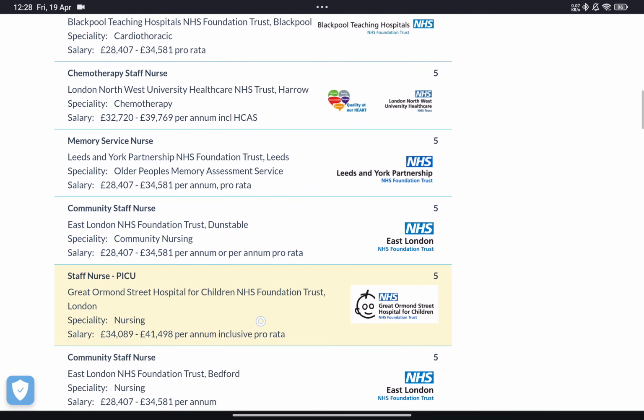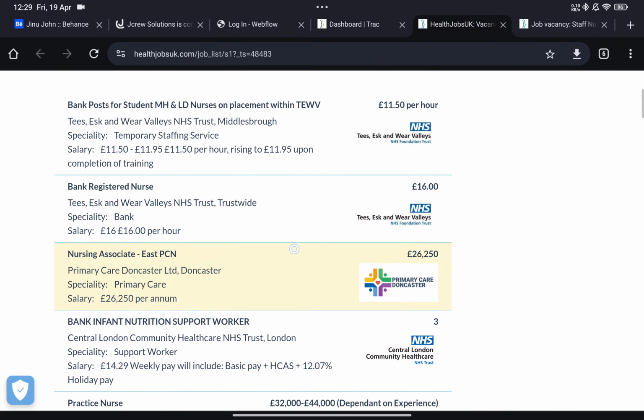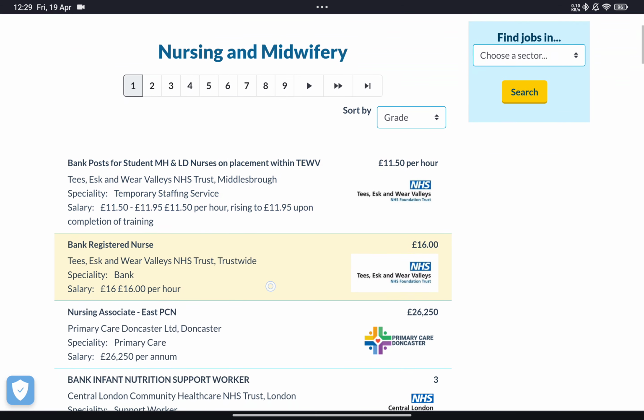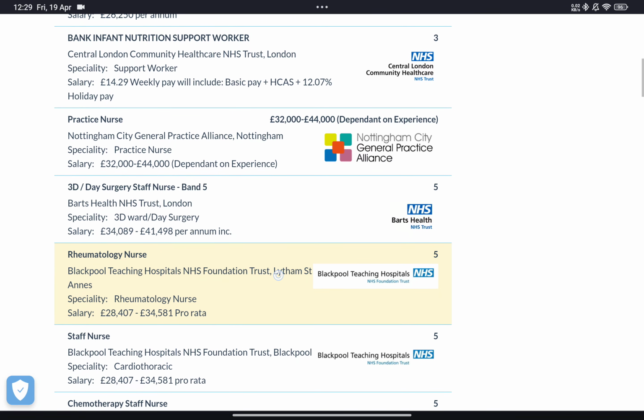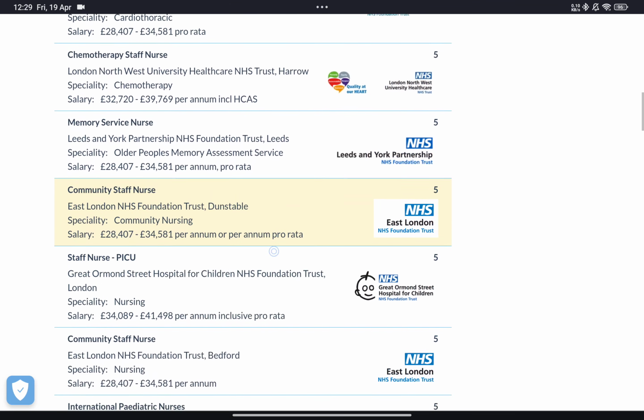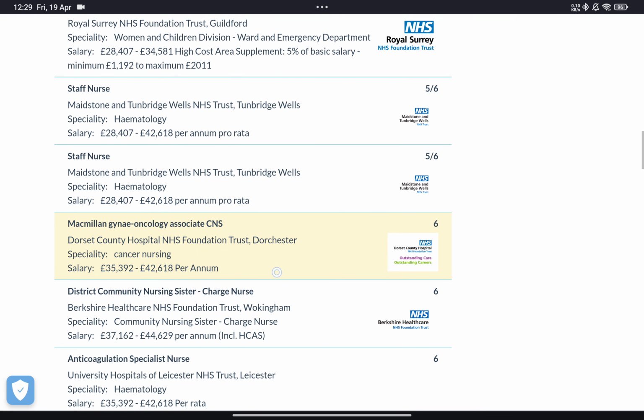When I search for a job, you can see all the jobs posted by employers over here. It's a huge list because it's a nursing post, so there are a lot of nurse vacancies here in the UK.